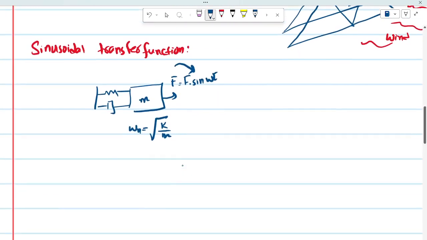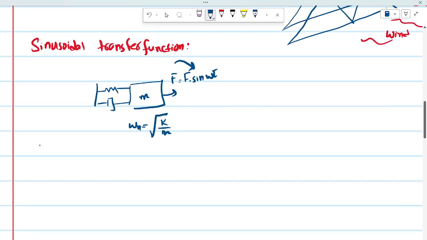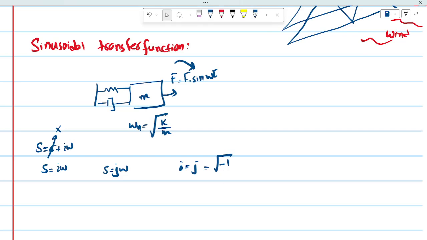So to sum it up, as we know, the Laplace variable is gamma plus iota omega. We are not concerned with the real part. Now we'll substitute the Laplace variable equal to iota omega, or in some books you will find j omega, but both are complex numbers where i equals j equals the square root of minus 1. A lot of the theory of complex numbers will be used in this chapter, so I hope you are aware of it.